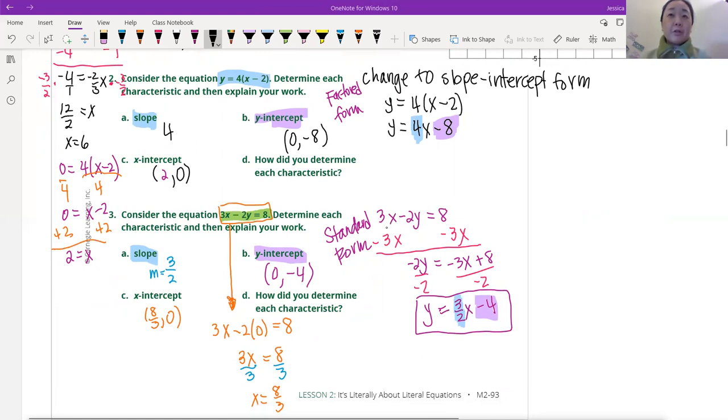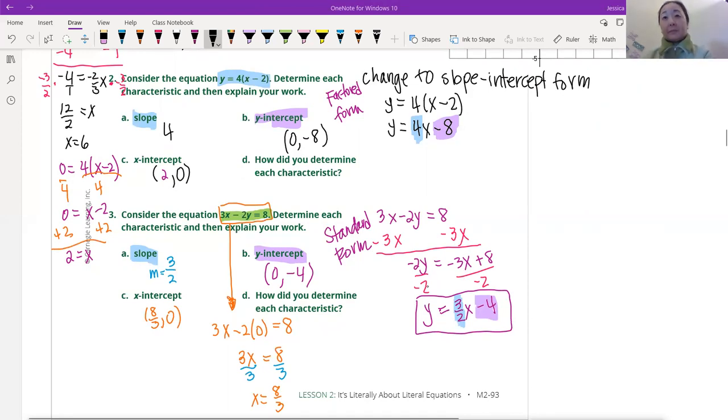So again, first things first, we want to get the y by itself, right? Because it's y equals mx plus b, right? So we're going to get rid of the whole 3x, right? So we're going to subtract 3x on both sides. And then we're going to bring down negative 2y. The negative 2y, remember I told you minus negative, we're going to consider that to be the same. And then if you notice right here, negative 3x and 8, they're not like terms. So we just literally write them separately. So negative 3x plus 8. The reason why I wrote the x one first is because, you know, y equals mx, the x comes first as well.